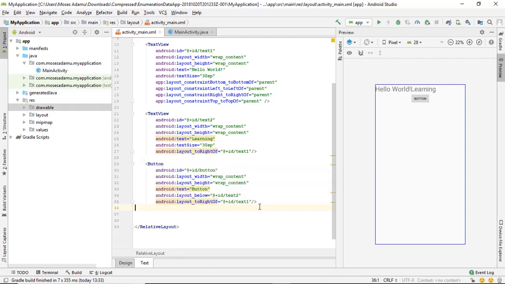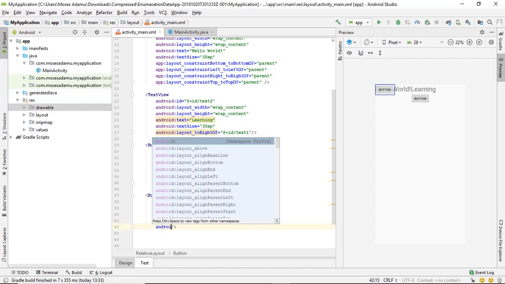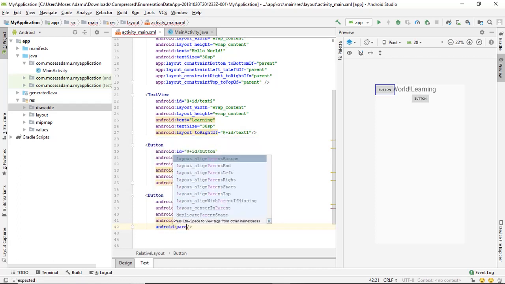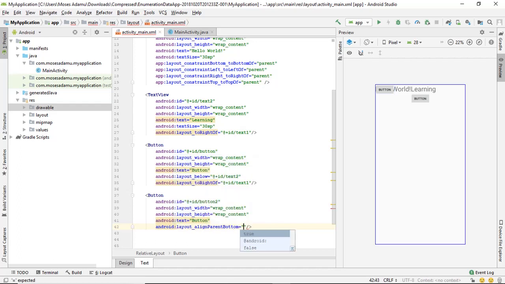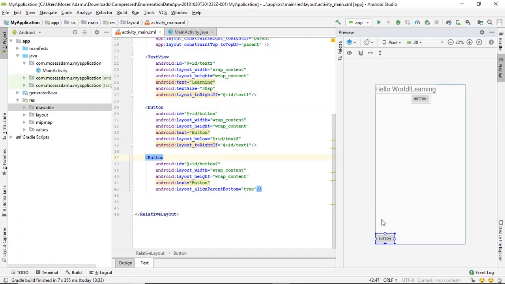Let's even maybe put another button right in the mix right there, and say the value for this button should be probably button 2. Okay, and say we don't want it to have all this position, so it just goes to the default position on the parent. Let's assume we want it to have a position relative to a parent. So let's say align parent bottom and make it true, and your button goes right to the bottom of the parent. So now its position is not relative to text1 or text2 or the button. It is relative to the parent. So now we'll align it to the bottom of the parent. Then simply put, that is how relative layout works.